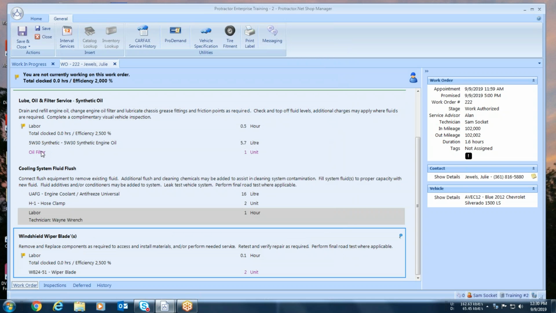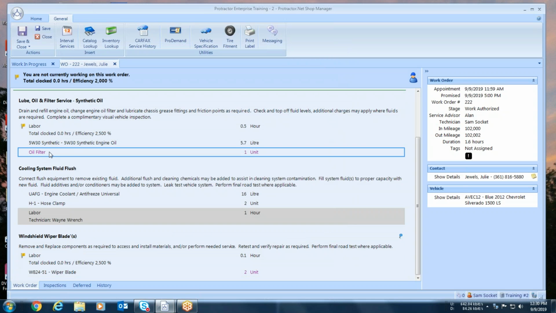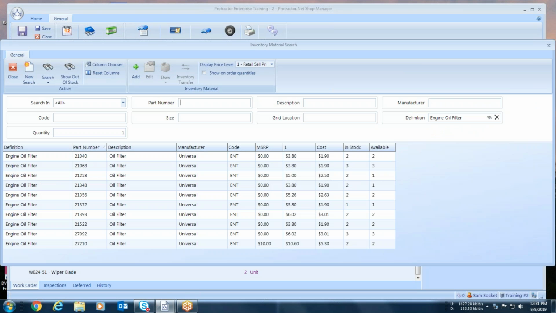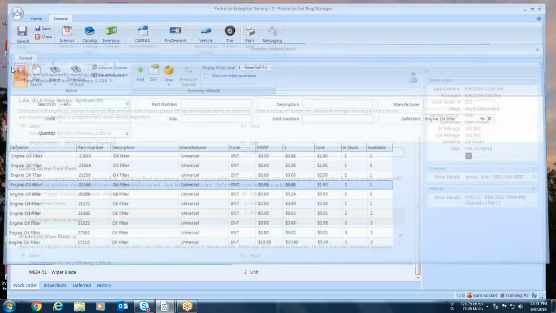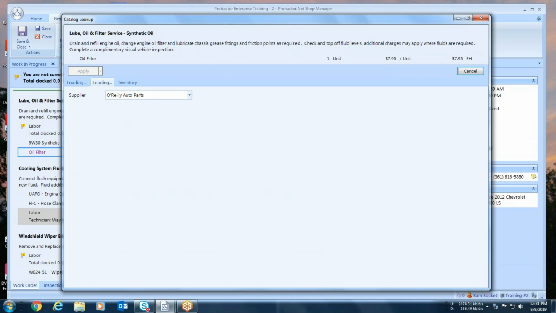Now, if there's a part line that has not been fulfilled, they can click on it. They do have the capability of jumping to inventory and pulling that part from inventory. So if they happen to know which filter they need, they can simply click it and draw it right from inventory and put it on the ticket. If not, they can do the catalog lookup.